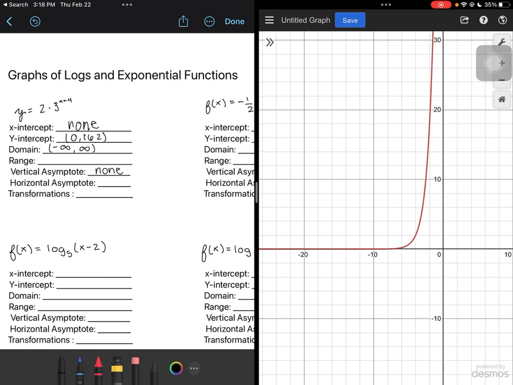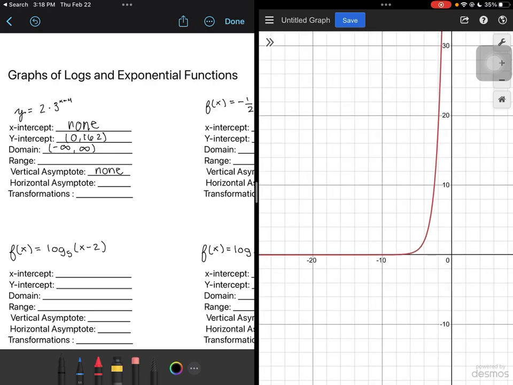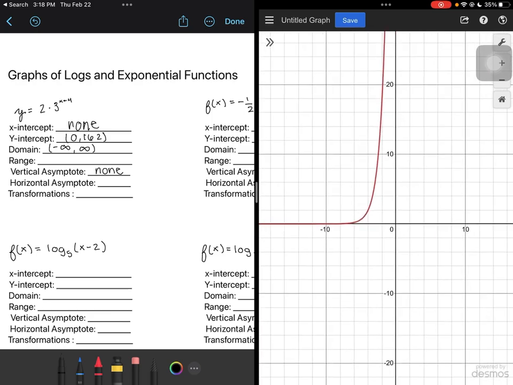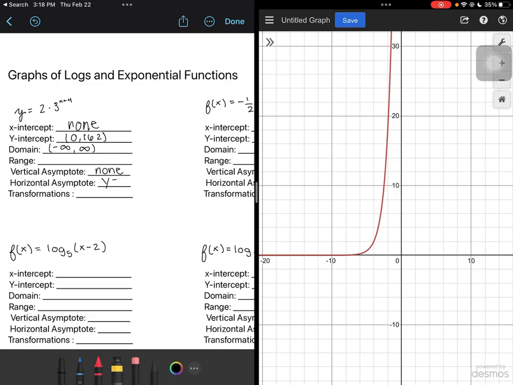So every exponential function does have a horizontal asymptote. And if we look at our graph right here, we can see that it looks like it's getting really, really close to the line y equals 0, but it doesn't actually ever touch and cross it, no matter how far we go out to the side. So our horizontal asymptote is at y equals 0. The reason why I wanted to do the horizontal asymptote before the range is because the range and the horizontal asymptote are connected. So in this case, our range starts at 0 and goes to infinity, because range is talking about the y values. And if we look at where y equals 0, it never goes below that line, but our entire curve is above that line.